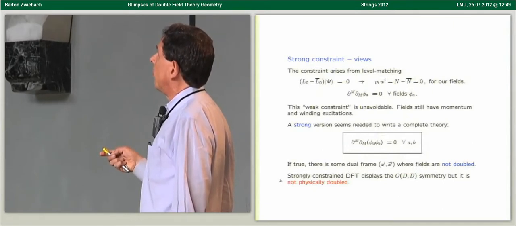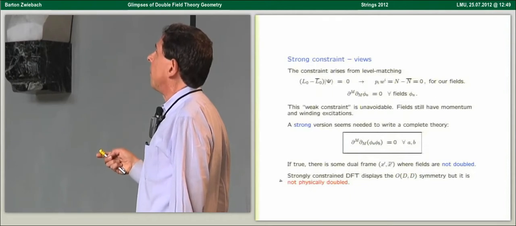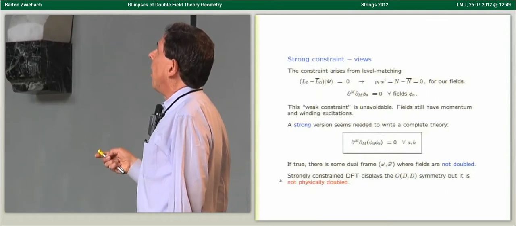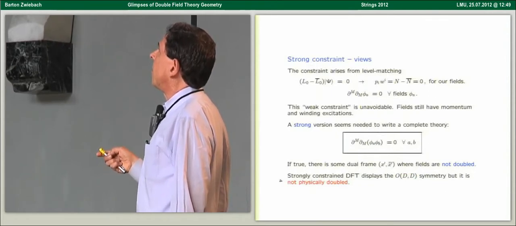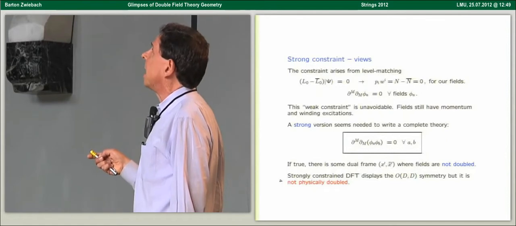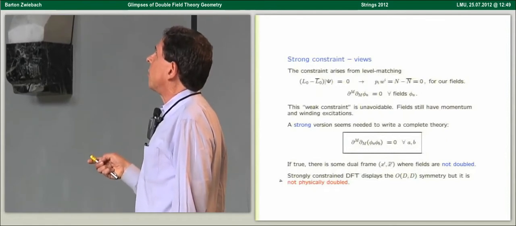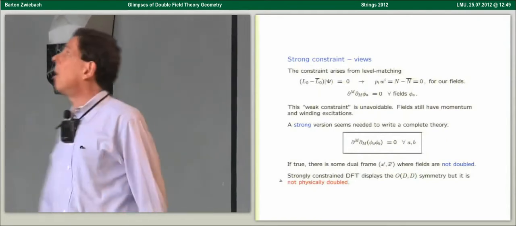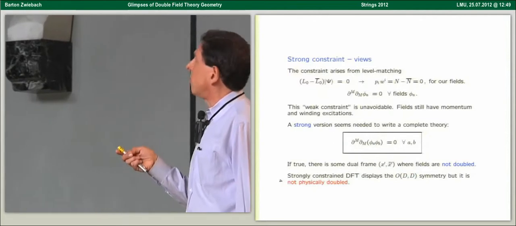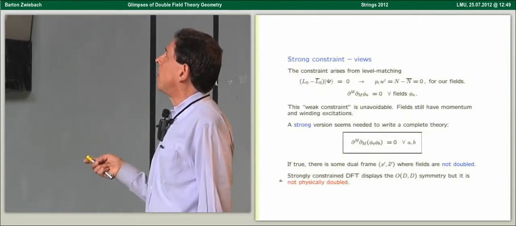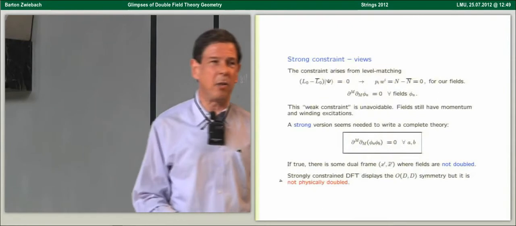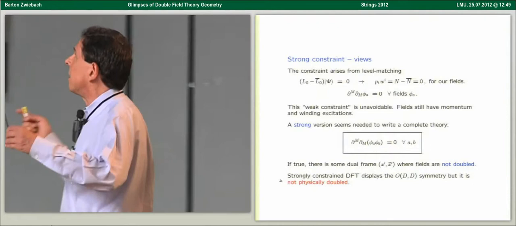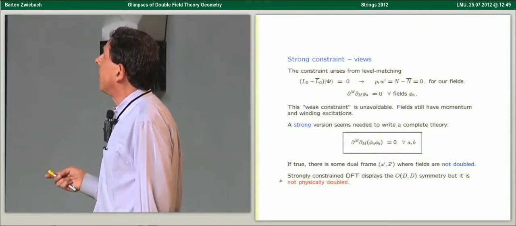P are derivatives with respect to the usual coordinates, w derivatives with respect to the new winding coordinates, and therefore this off-diagonal product must be 0. You remember the eta metric is off-diagonal, so this constraint can be written in this way with these derivatives we introduced for transparency ago. So this so-called weak constraint must be true for all fields, is unavoidable. I don't think there's any way to avoid this constraint unless you really change how you do closed strings from the very beginning.